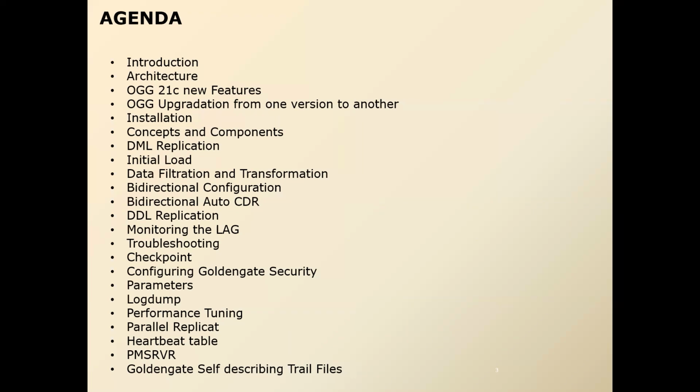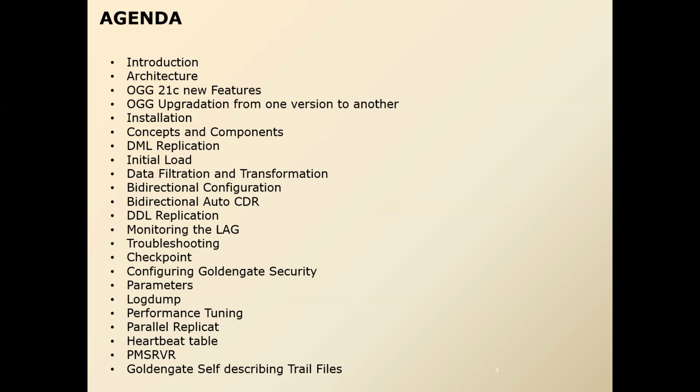Then bidirectional auto CDR. There are a few new features of Oracle Goldengate which we'll be discussing during the training, like bidirectional auto CDR and parallel replicate. What is Goldengate Hub? Nowadays Goldengate Hub is also getting very popular. You must have heard about implementing Goldengate as a hub server. Some of you must have received this requirement at the workplace, or you may be reading some blogs related to it. We'll be discussing that as well. Then DDL replication. In this training, we also discuss how to monitor the lag and perform troubleshooting. That is really very important.